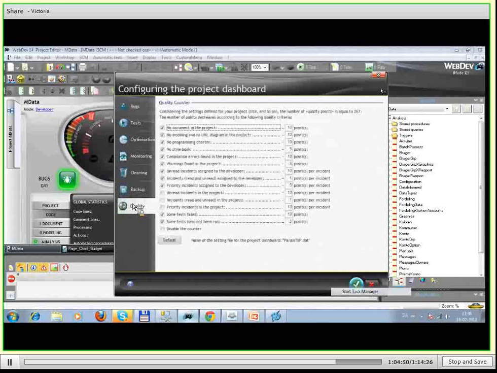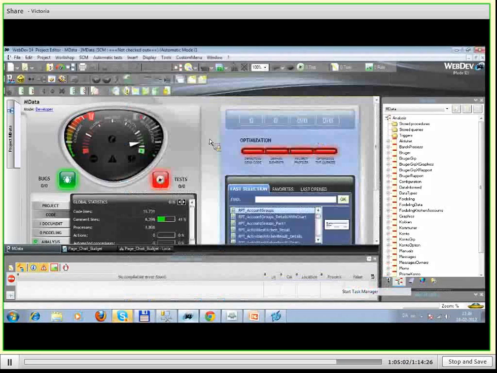You have some measures of the quality of your project. This dashboard also has two modes, the project manager mode and the developer mode, so you can change it.